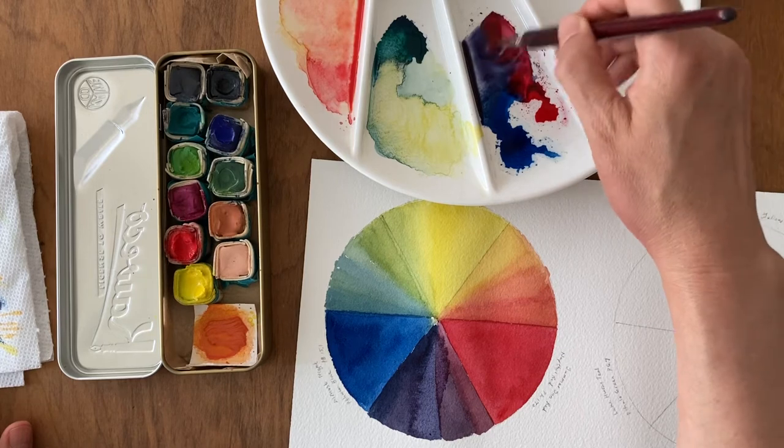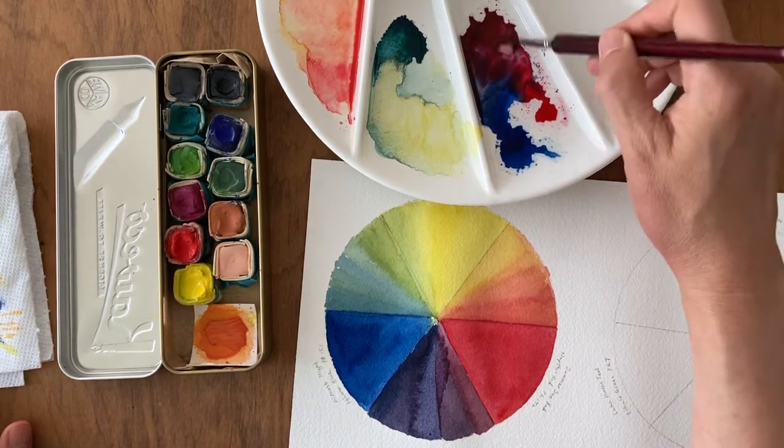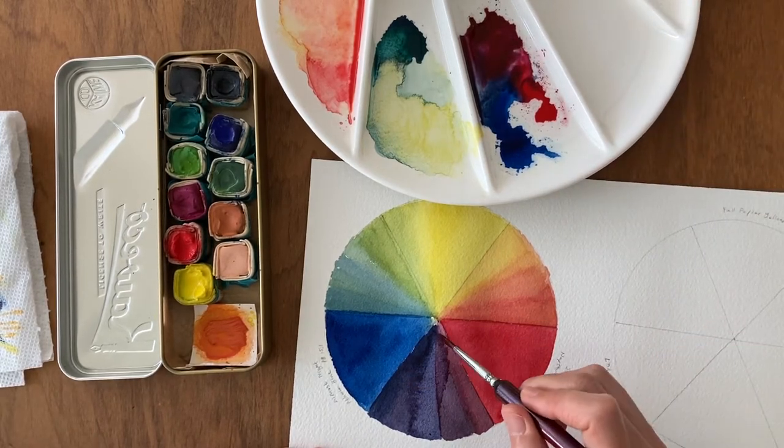I hope you will do this along with me because it's really such a great learning experience to mix your own colors.